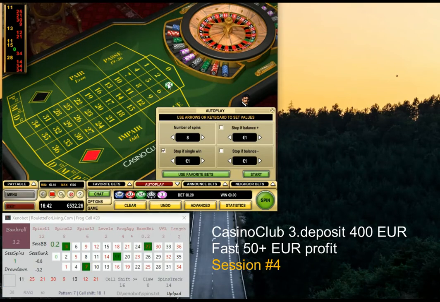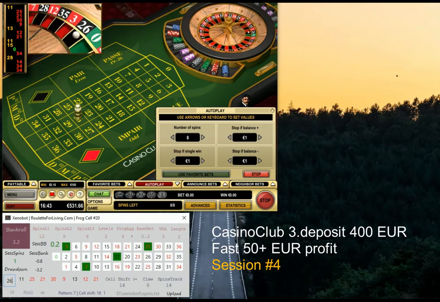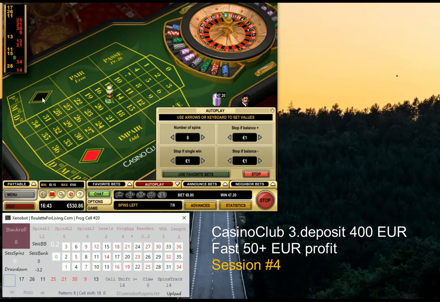The episode or session has only 11 minutes of recording and I achieved more than 50 euro profit playing with Xenobot. This is the newest version with frog cell number 20. I already distributed this version to all owners of Xenobot.